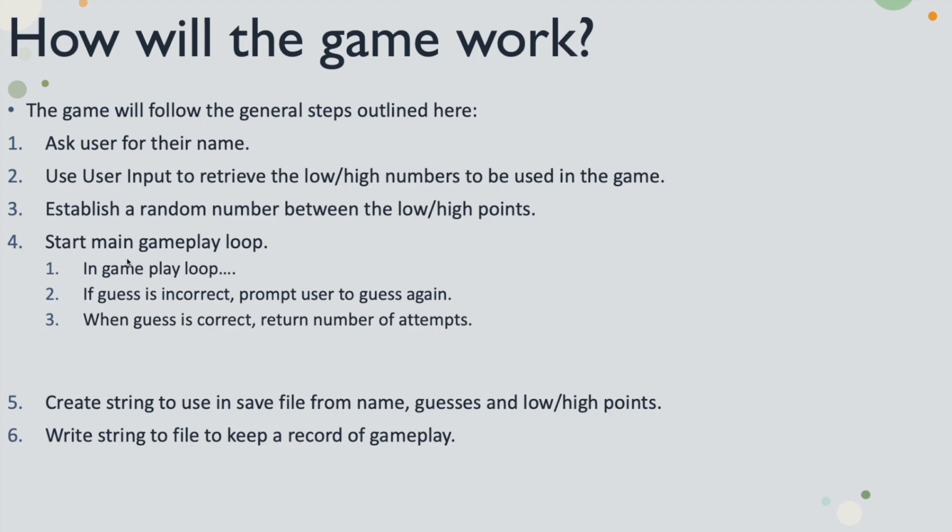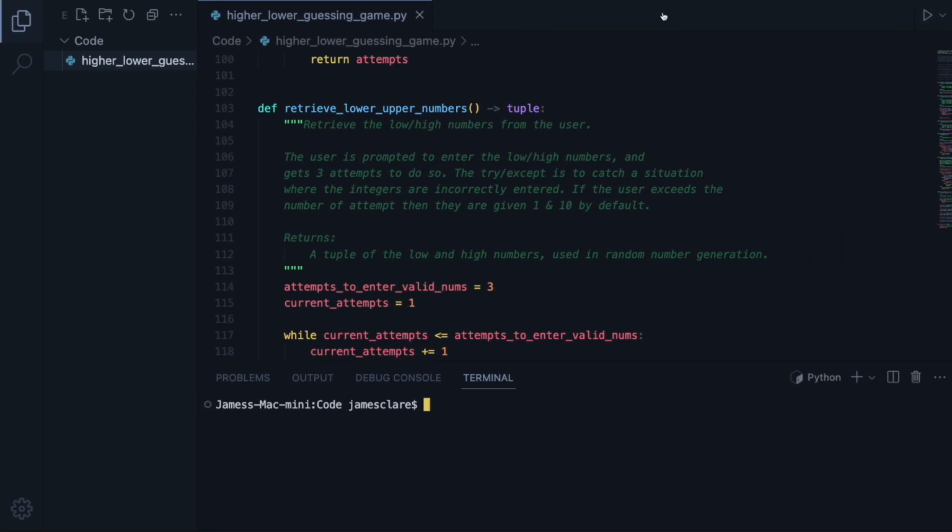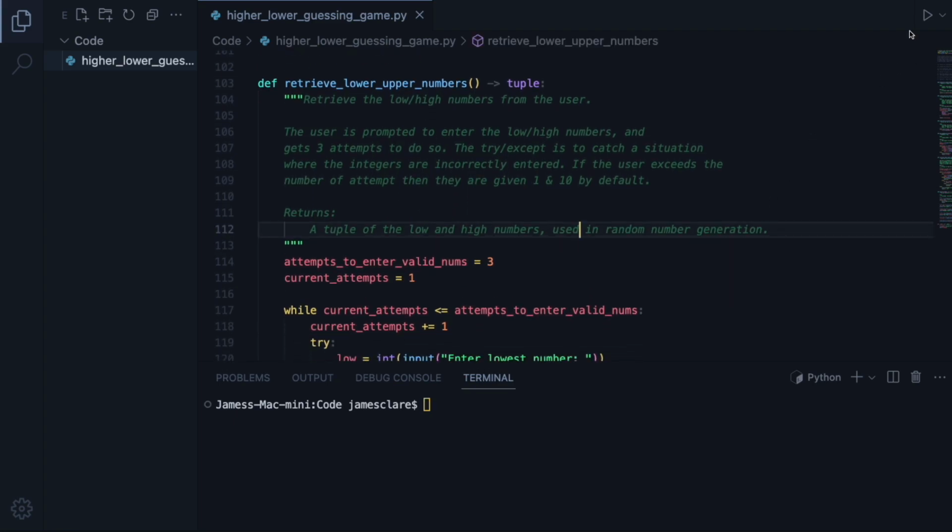So we're using quite a lot here. We're going to be using while loops, the random module, writing to file, and some input validation as well. So we're going to use a lot of the basic concepts of Python just to put this whole game together. And over the course of the series, it's, I guess you could argue, a deep dive into many of these functions to really explain what they are doing and why we're going to be using them. So to finish off this section, I want to show a quick run of the game. I'm using VS Code here, and I'll link the theme I'm using in the description in case you want to use it.